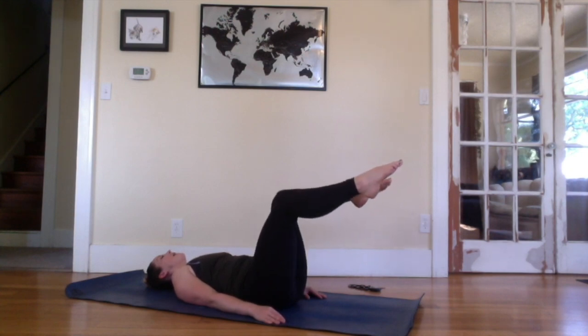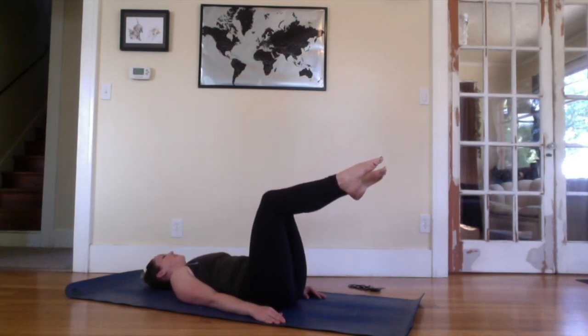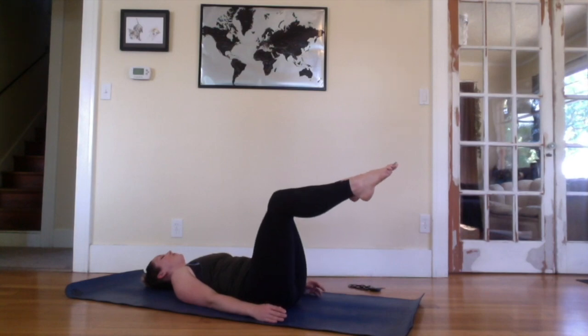So keep the back totally flat against the mat. If you're not actively squeezing your abs the entire time and pressing your back flat to the floor, you're not really gonna feel this one.